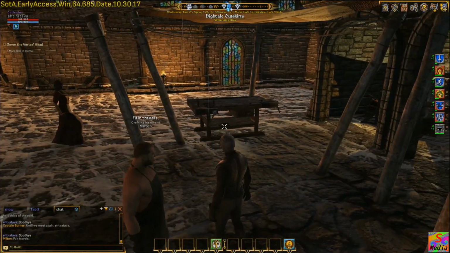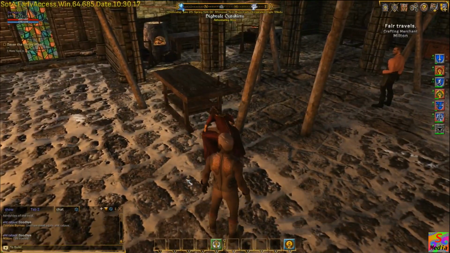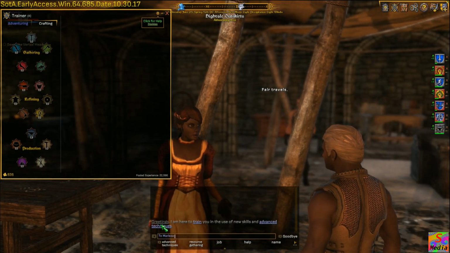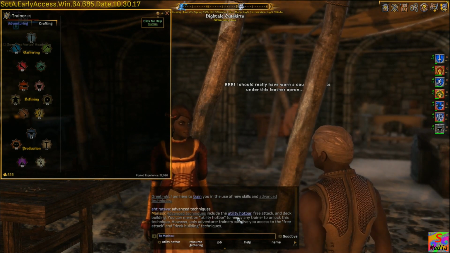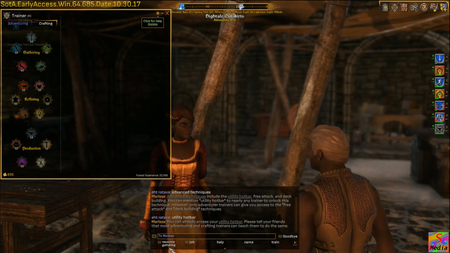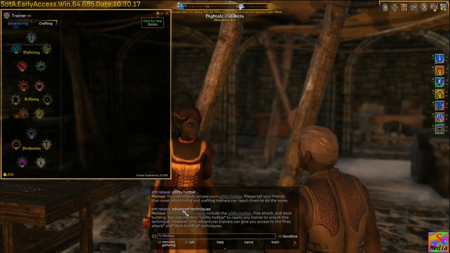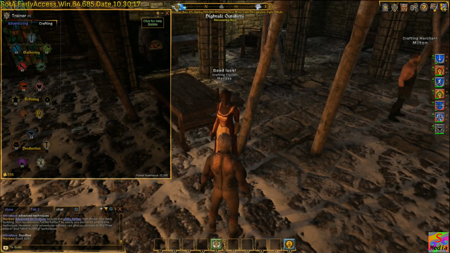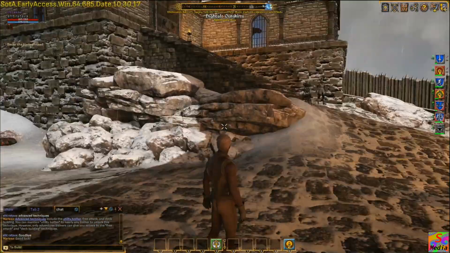Okay. Who's this one? Is she a crafting trainer by any chance? Oh, now she is, so let's go advanced techniques. And she can teach us the... No, we've got that one. Right, well, I can't train the other ones yet. Not to worry, because our skill rating is a bit low.